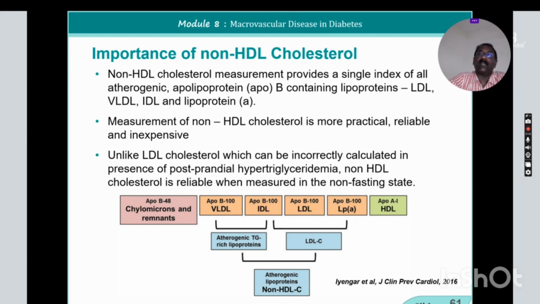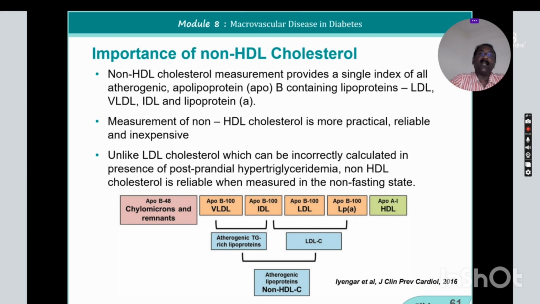Your goal of cholesterol is less than 200. Your goal of triglycerides is less than 150. Your goal of HDL is more than 40 in males and more than 50 in females. Then your goal of LDL depends on the person. In a very complicated patient with a lot of comorbidities, you can keep the LDL at 50. Suppose only diabetic, a young fellow, non-smoker, your goal is 70. Suppose a non-diabetic young fellow, maybe your goal is 100.